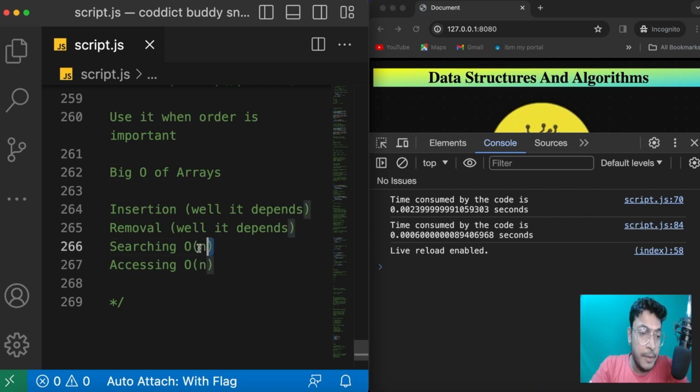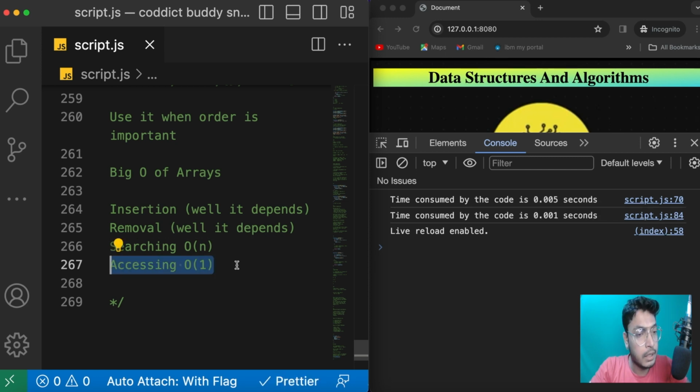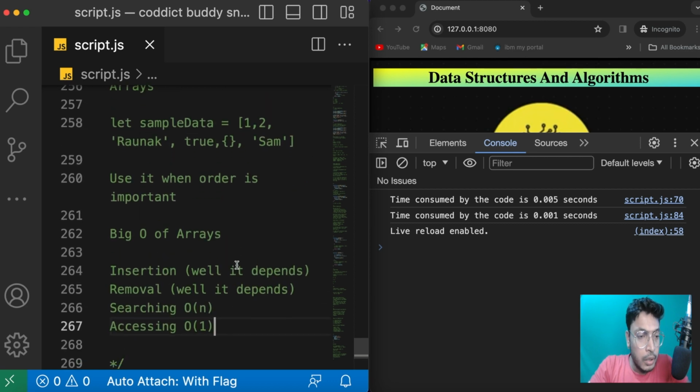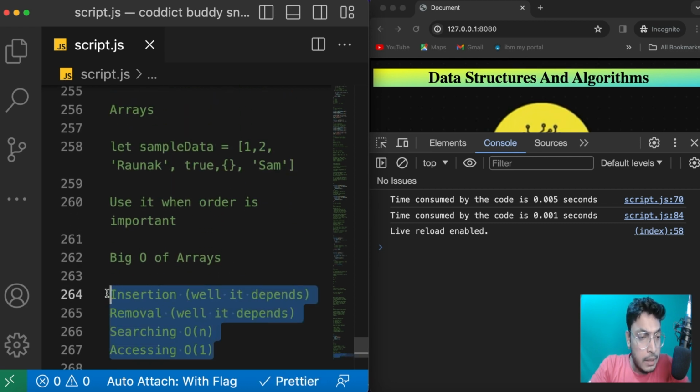And then we have searching. Searching is always O of n in the array. It's not exactly O of n, it's roughly O of n, because we worry about the broad trends, the big picture only. It could be O of 2n, O of 0.5n, it can be anything. But roughly it will be directly proportional to the size of the input, which is n, so we consider it as O of n. And then accessing is as fast as we have in the object. So now let's see what these are one by one.